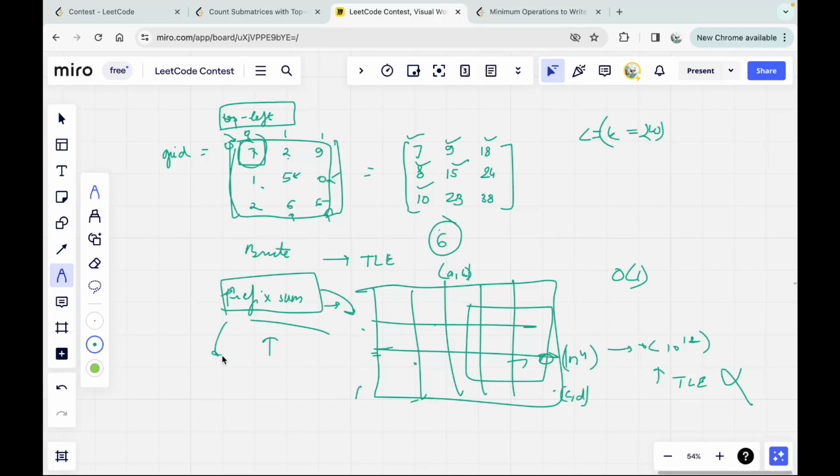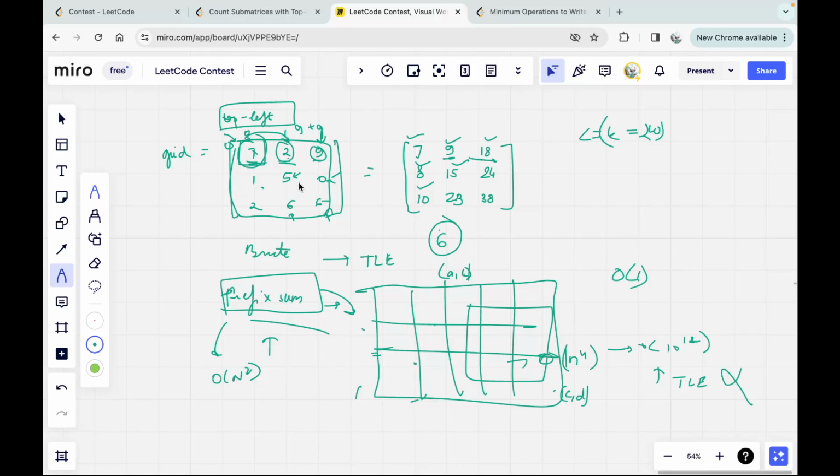To make the prefix sum, big O of n square is utilized, and after that, simply you have to iterate inside of this prefix sum and you will be able to calculate the sum. Now how can we use prefix sum? You can already see here that in the brute force approach we are doing something twice. Let's say I want to calculate the sum up to this. I will have to calculate 7 plus 2 plus 9, then I will get 18. But I've already computed 7 plus 2 up to this cell, which was 9. So if I simply take this 9 and add this particular 9, I will get 18. So I am doing this repeatedly.